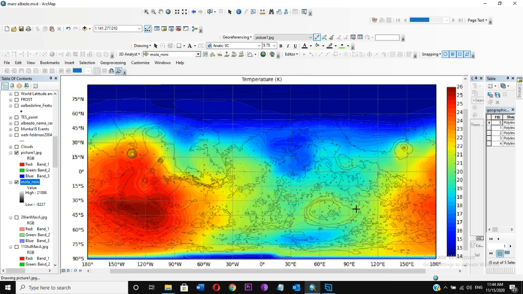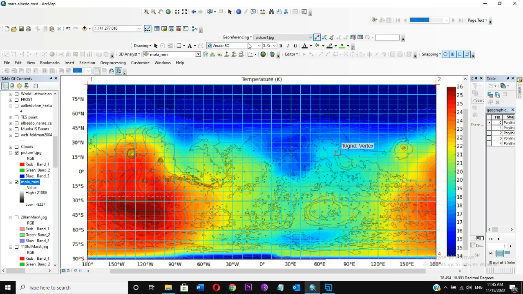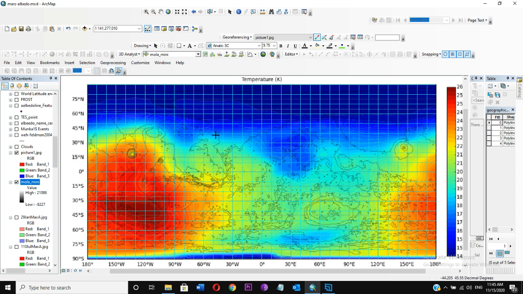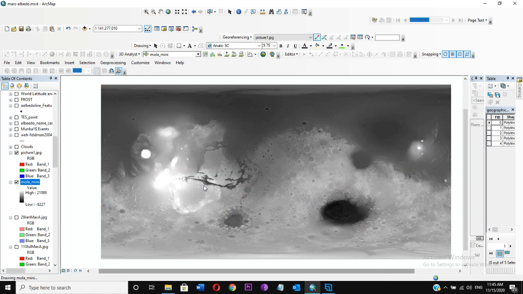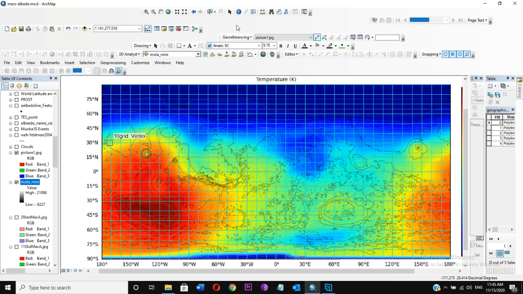And now you're ready with georeferencing, so you update georeferencing. After you have updated, it's in the right place. It should be in the right place, although the marginal information is still displayed but outside the coordinate boundaries. You will not use it, but it's still useful to see everything here.